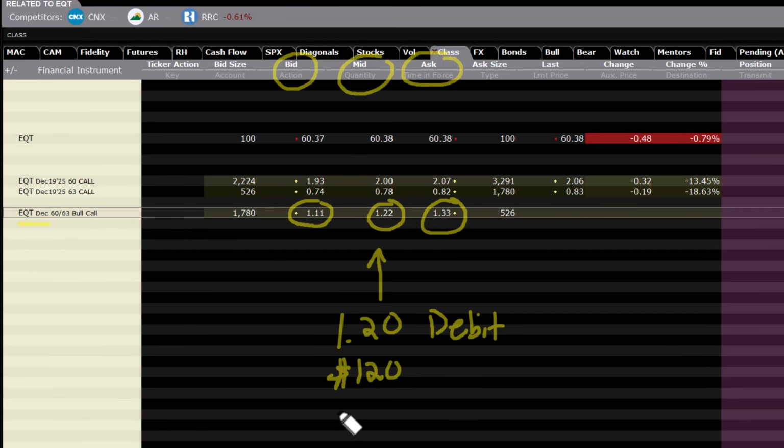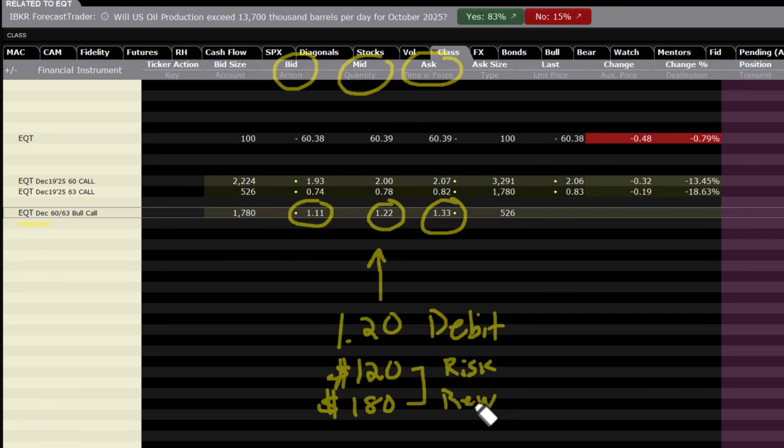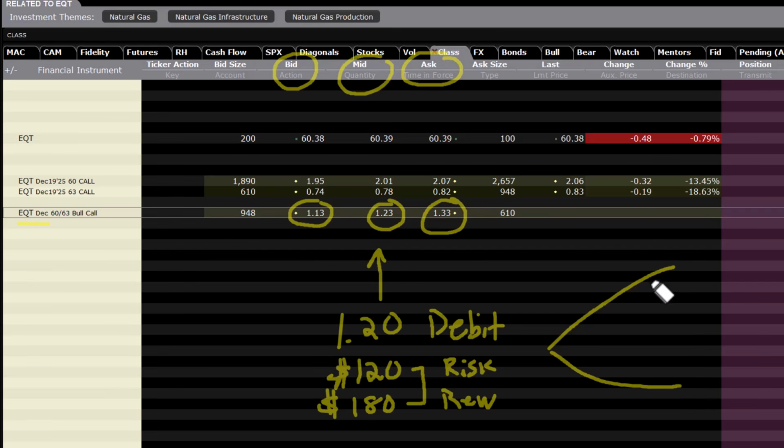Because it's a $3 wide spread, we can make 3 minus 1.20. That's $180 max profit. So it's about a 1.5 to 1 reward to risk ratio. Our reward potential is 1.5 times the size of the risk. Good structure, good probability. We're using the probability cone. We're inside of that. We know that the stock is likely to be bullish, cup and handles, ascending triangles, the things we want to see for some upside push. We've got a strong sector.